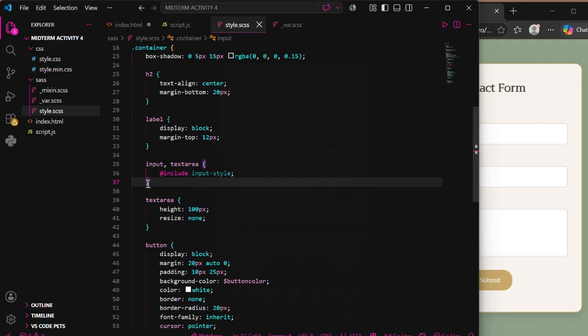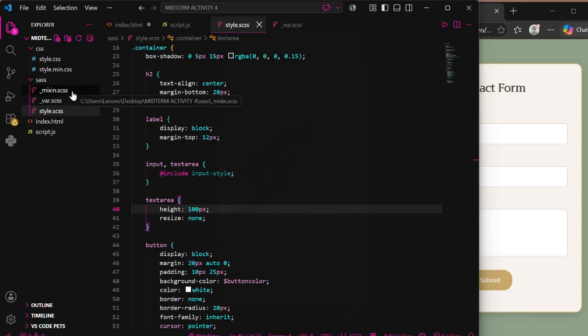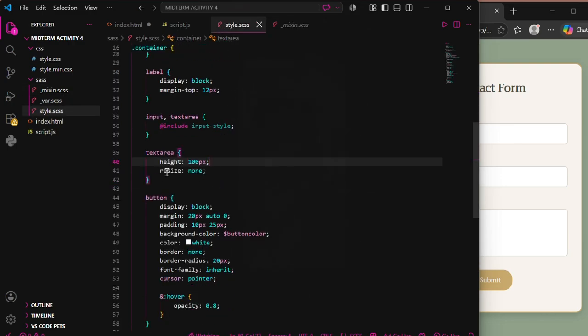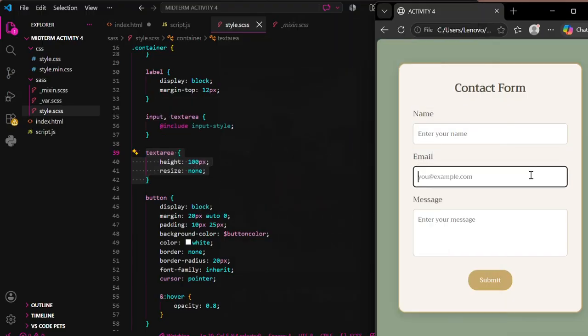As you can see here, input, text area, and include input style. That is from the mixin partial file, which is right here. And then text area again, height 100 pixels and resize none.